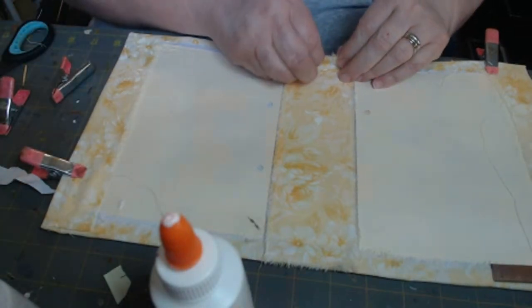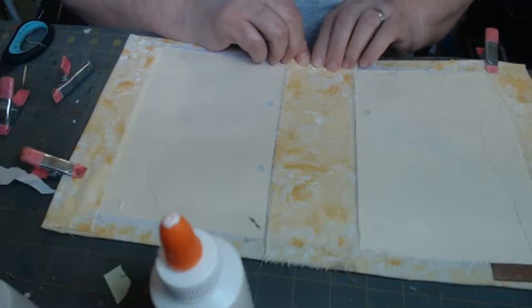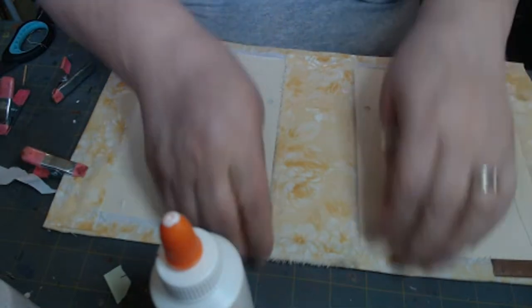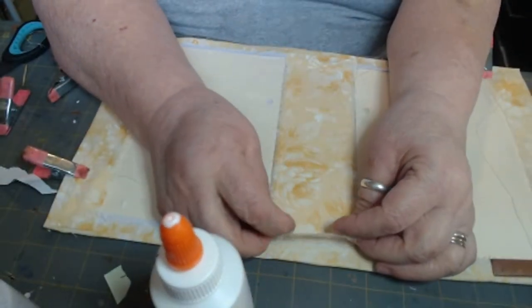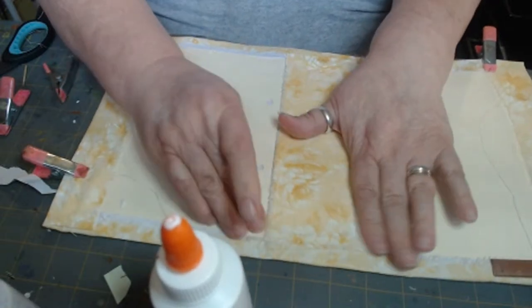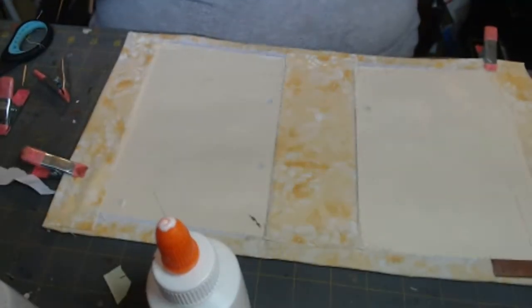Well, Flitter, that's just a little bit longer than I want it to be. Let's see if we can do that. Yes, we can. Looky there. Ain't that pretty? It's amazing what you can do while they're still wet glue. There we go. That one's fine. And then that'll be good.